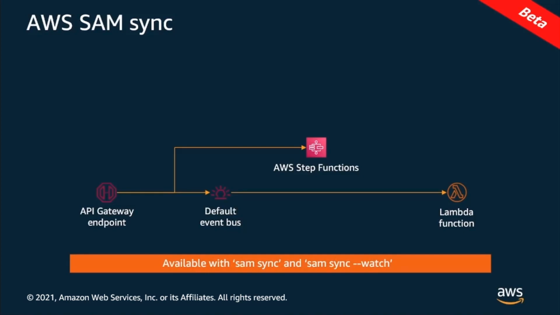All right, and there's actually several commands with SAM Sync. You can say SAM Sync infra, SAM Sync code, so you can separate between those as you want. But SAM Sync Watch does the magic automatically, and as you code, it'll watch for changes, and if it's a code change, it'll do the updates like we talked about. If it's a configuration, it'll do a CloudFormation update.